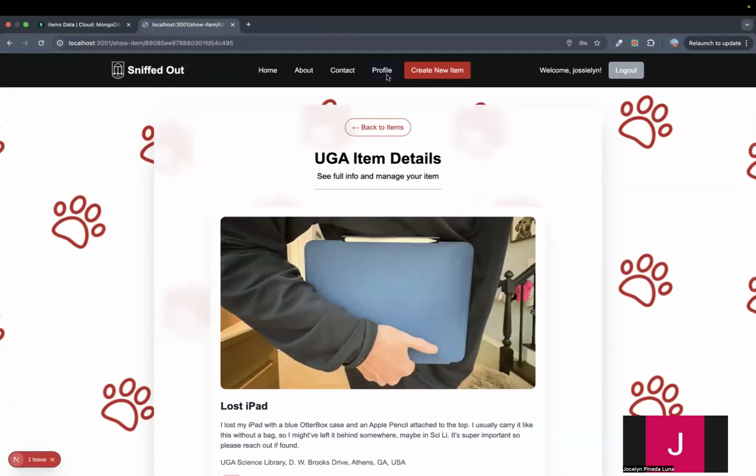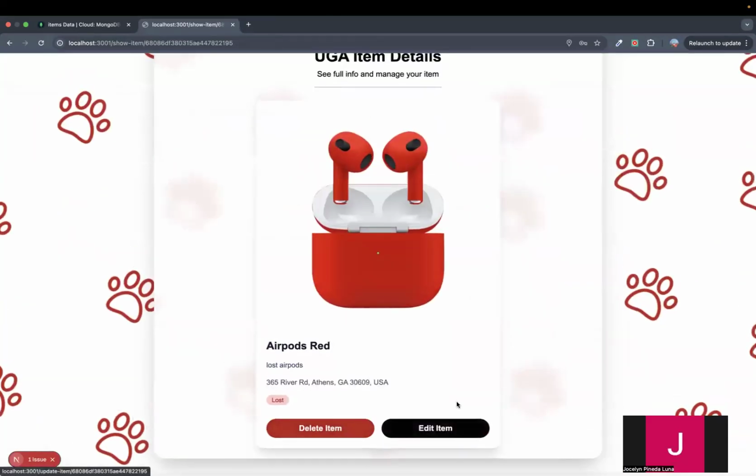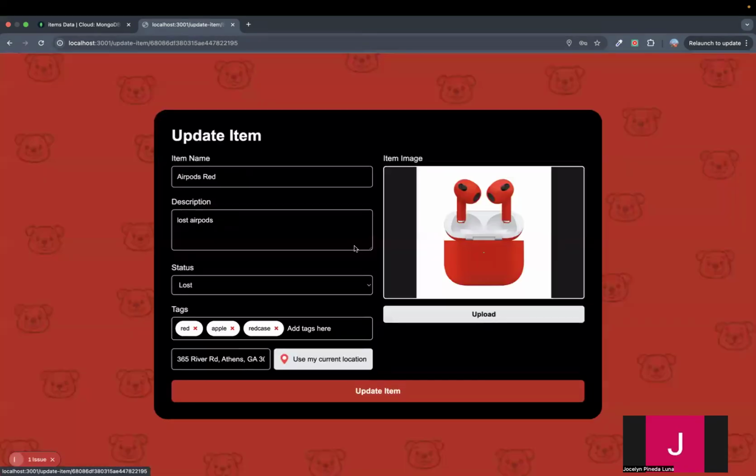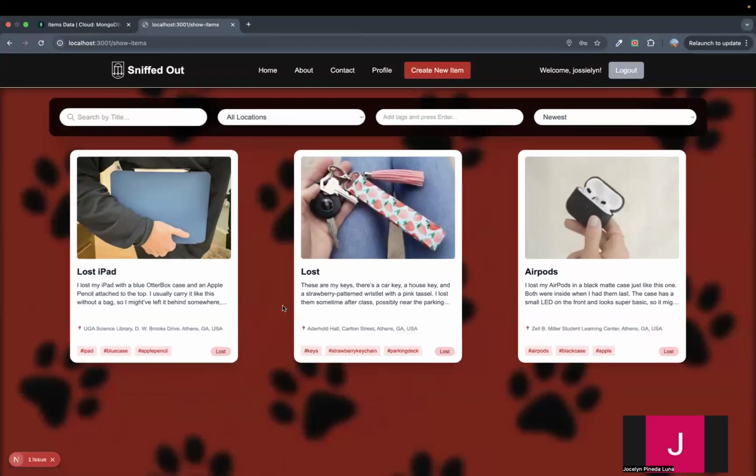Also, if they're lucky enough and they're able to find their item, they can edit the tag and say returned. The nice thing that we wanted to do is that we didn't want the homepage to be populated with a bunch of things that have been lost and found.